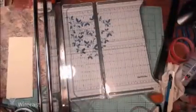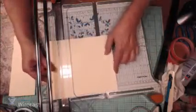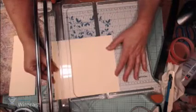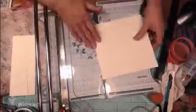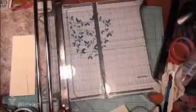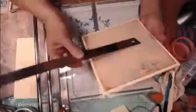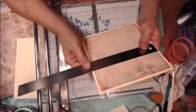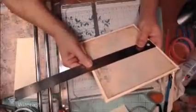Not even sure what pound cardstock it is. I think it's 65-pound cardstock. Okay, so that's that part. Now we need to measure the mat part. And I do believe they are 7.5 by 7.5. Nope, 7 1/4 by 7 1/4. Yeah. So these all have to be 7 1/4 by 7 1/4.